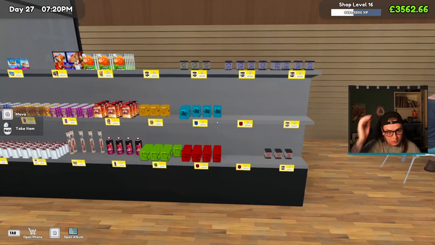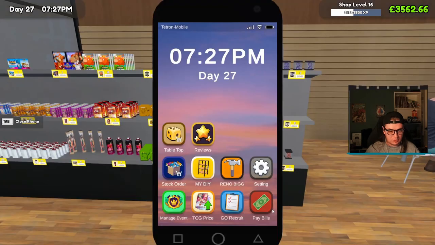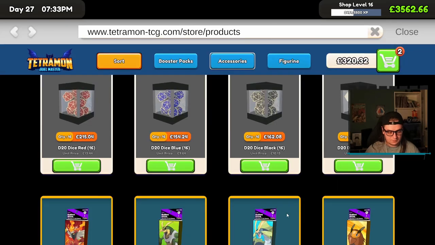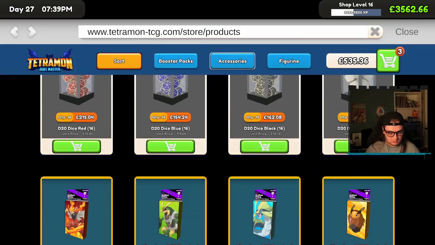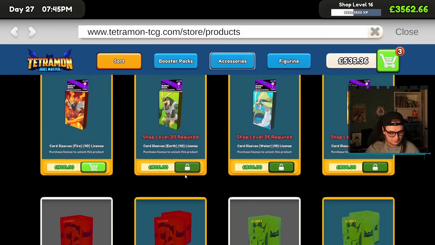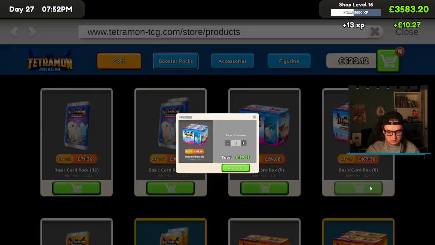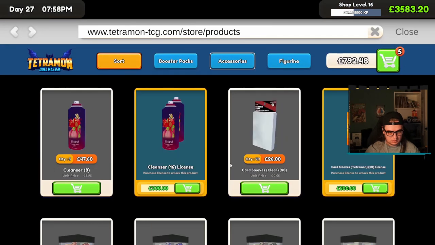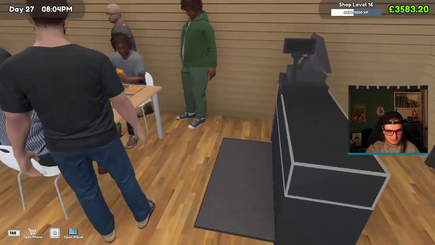Right, what do I need more of? Oh. Black dice. White dice. Or it's yellow in it. No, it's white. Red. We are just out of dice. Yellow deck boxes. We need card box. I'm going to order some more cleanser. And that is it for now, I think.